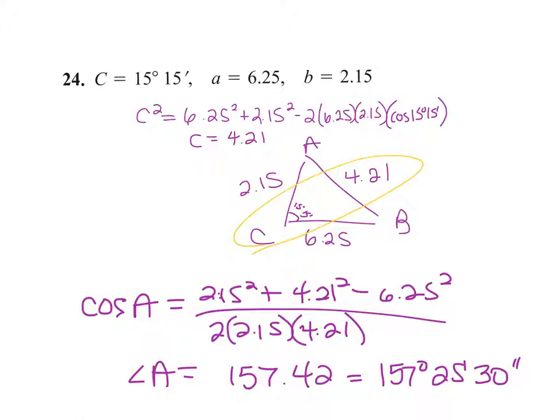Wait, so you can't use sine? It depends on the information that you're given and what you're finding, right? So like if I used it on this one, they're all going to be side angle. So once you find that first one, it doesn't work. Okay. Because you're not starting with the biggest angle.